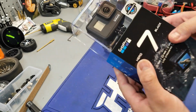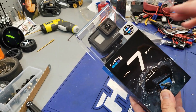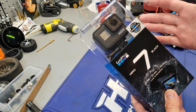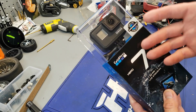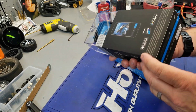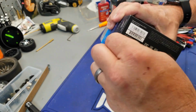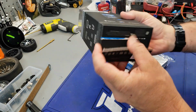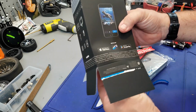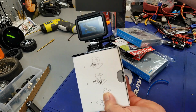And the reason why I would say to go ahead and get the Hero 7 Black over the 8 is, well, it's cheaper. Yeah, you know what, let me open it up. Got a little ripcord on the bottom here, and then this whole thing just kind of slides down and out.